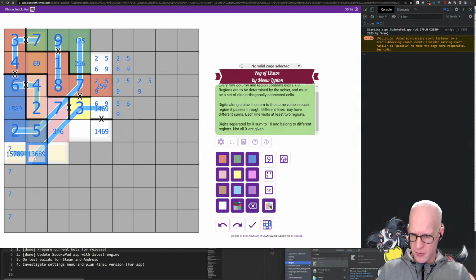Could this be a 3? This is a 3, and this is a 4, and they're both pink. This could be a 4. These would be 7. This could be a 7. All right. This is a 9. It would have to be yellow. Wait a second. None of these are yellow, right? And these two cannot be 3, and they can't all be 3. So this has to be yellow. All right.